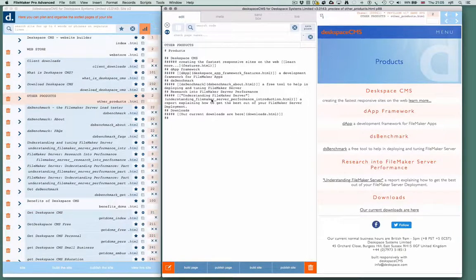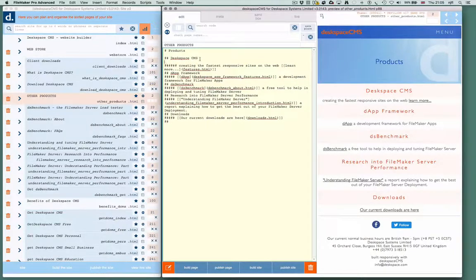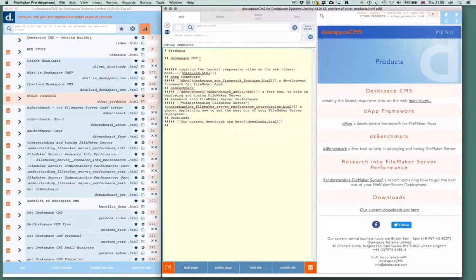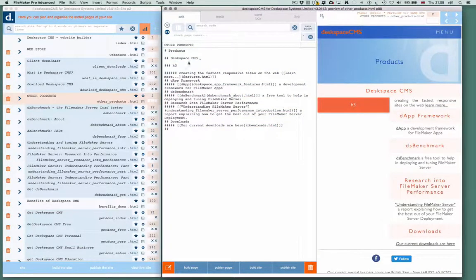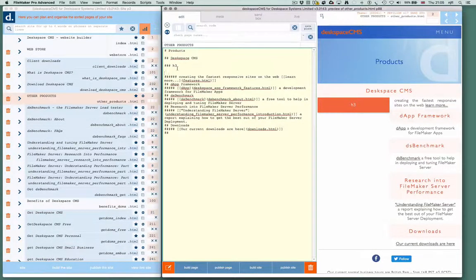We also want to look here, I think, at the different H1 to H6 styles. So look, this is H3. We've got some already, but this is going to be H4.